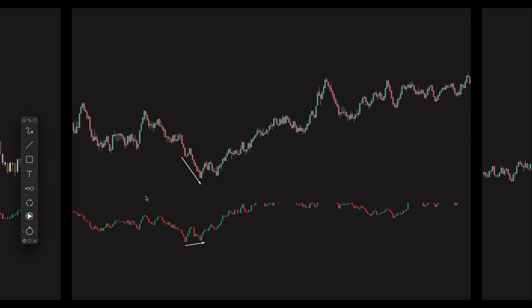The market is going down. Here, the market is going down. The cumulative volume delta is at this low right here, and then it is making a higher low. This is the signal of exhaustion. The aggressive sellers that were pushing this market down are not willing to sell anymore, basically. On the new low, the aggressive sellers are not willing to put the same amount of aggression anymore. The market will reverse because the market simply runs out of sellers.